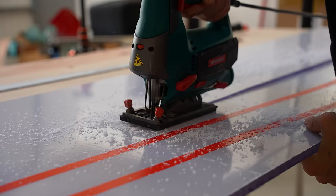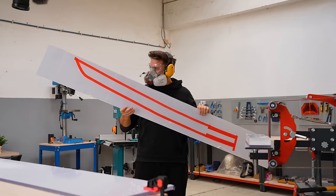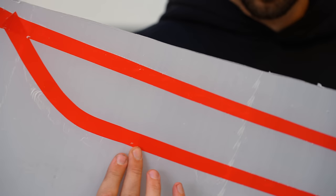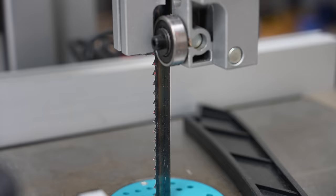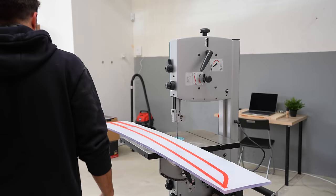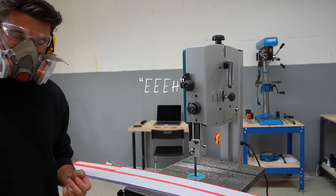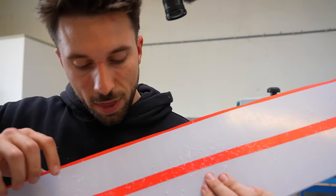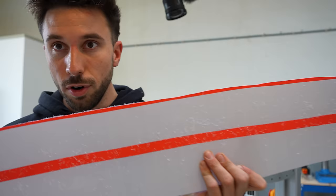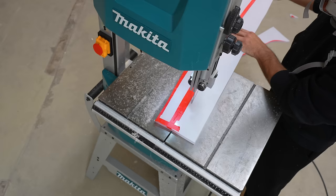I used a jigsaw to cut a smaller perimeter around the sword to make it easier to work with. After doing that, it became even more noticeable how big this thing is. The next step was to cut the actual shape using a bandsaw. Bandsaws don't look too friendly and I didn't exactly know how to use one, so I got pretty nervous. I cut one part badly and forgot to film it, but fortunately I needed to follow the interior line, so my terrible cut wasn't actually a big deal. Then I cut the extra material from the other side and was getting closer.